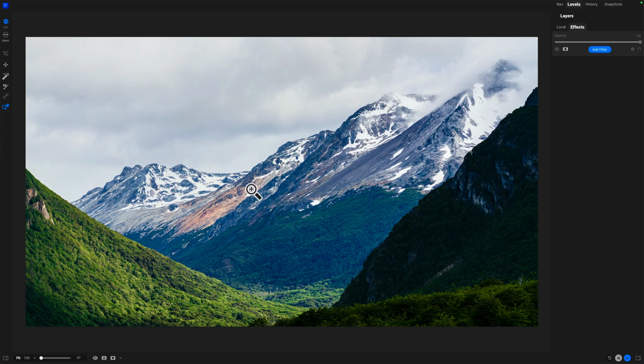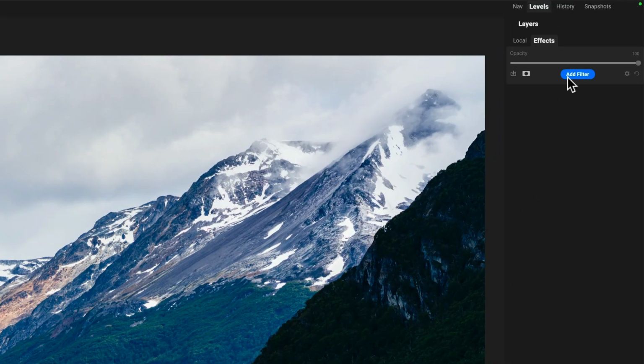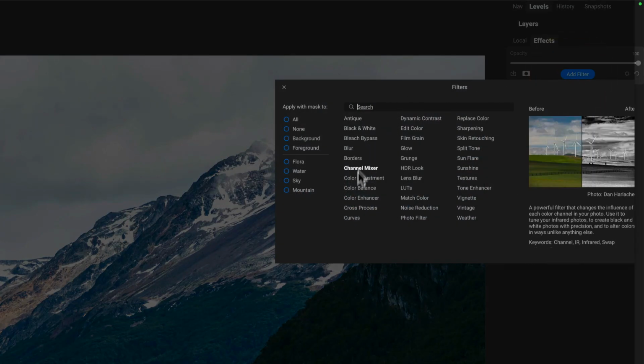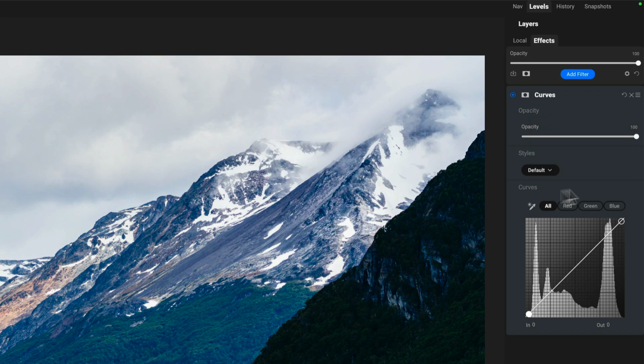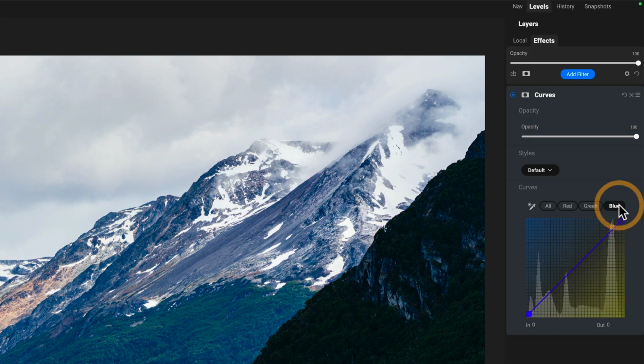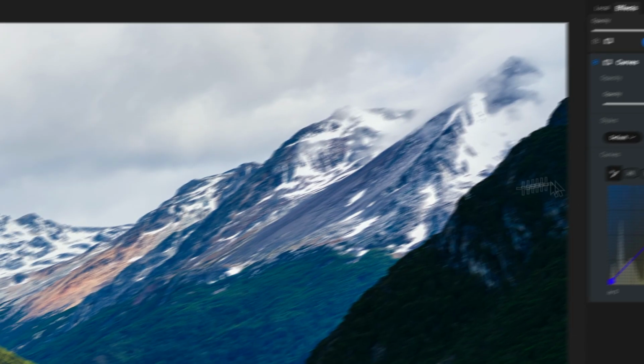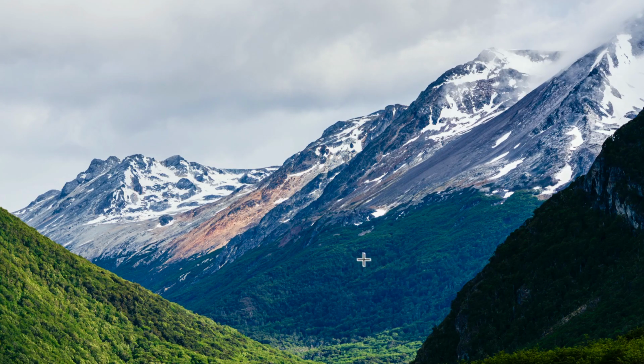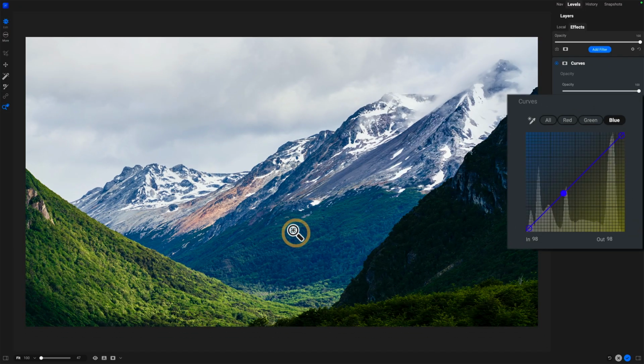So first thing we'll do for the photo as a whole, I like to use a curve for a quick color adjustment here. And go to the blue channel, and this is where you have your blues versus your warms or your yellows. You have your cool versus warm. So I'll grab this picker here and just hover over where I know there's the biggest blue cast and just click once. That set a pin for me. Not surprising, it's on a spike there. And now I can grab that and just pull it down.